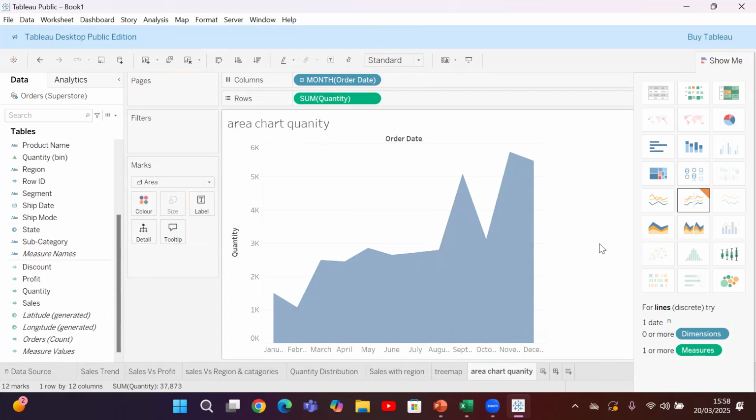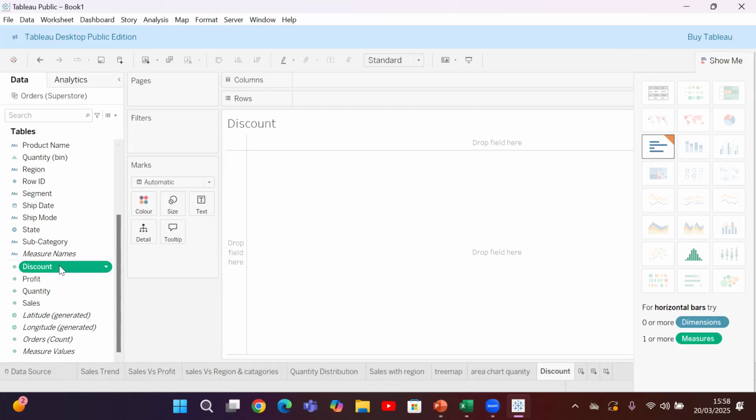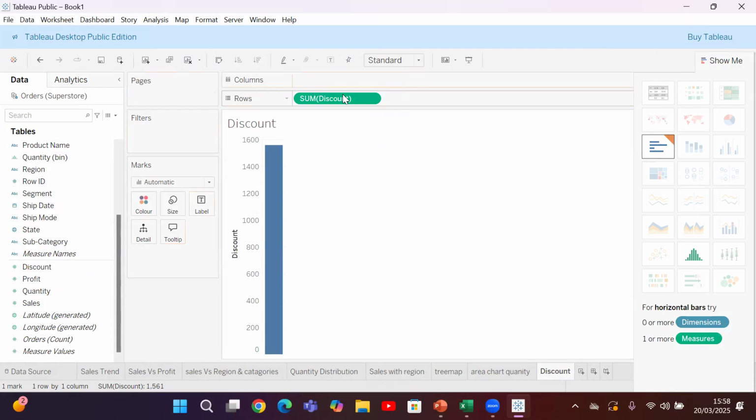Now we are closing with one more visual, which is nothing but the box plot. Box plot is another distribution check as well as outlier check. So this time we are going to analyze the distribution by using the box plot. We are going to find the distribution of discount across different regions. So I'm going to plot the discount. I'm going to take the variable discount here, discount to the rows. Next, I have to take another column. This time I need to take segment as a column. So I'm going to take the segment to the columns.